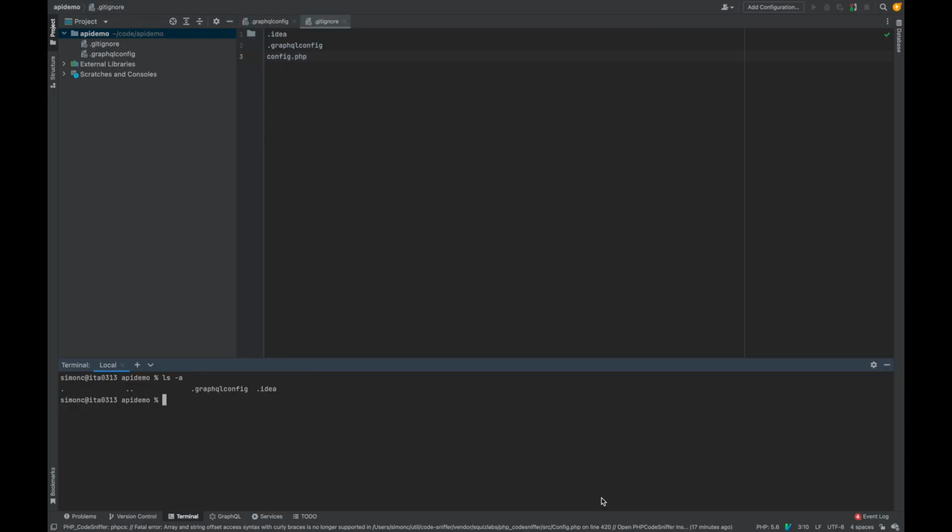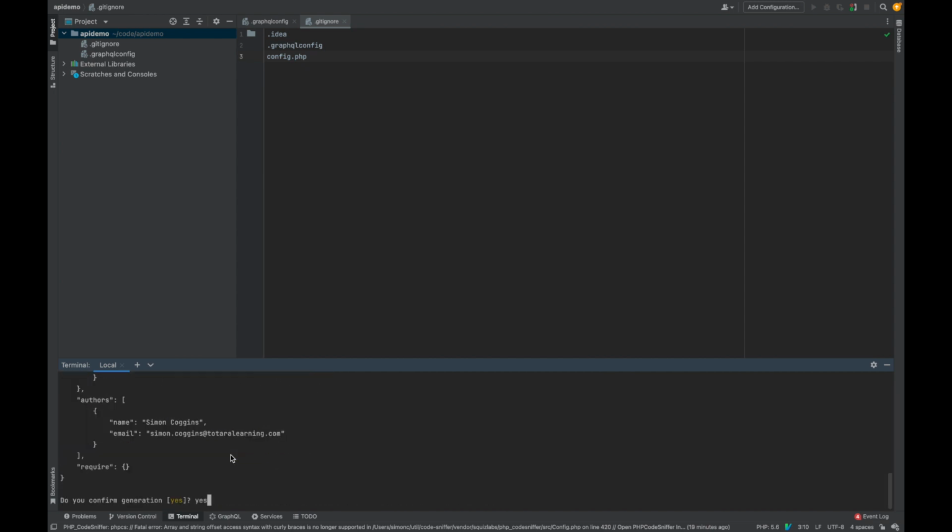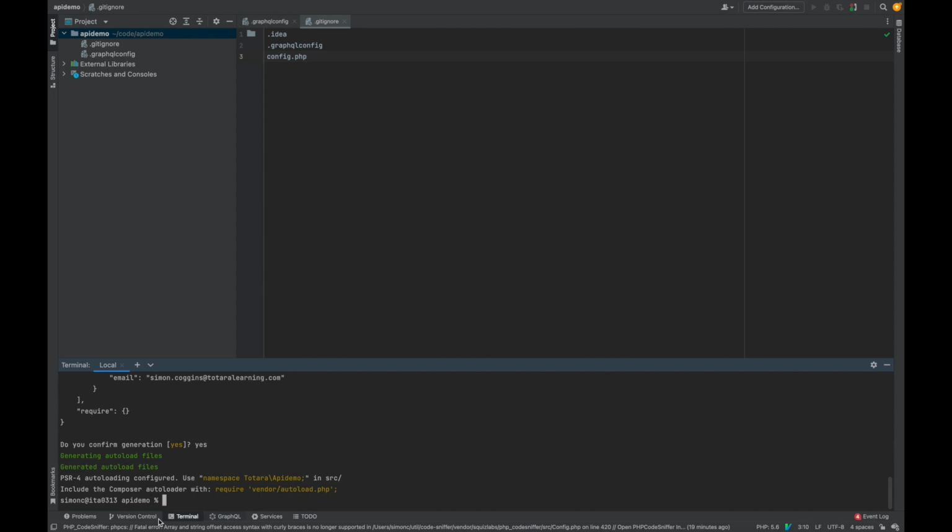All right, so the starting point is just setting up the project. So I've got an empty project file here. I'm using PHP Storm as my IDE, but you can use any IDE. And I've just got a folder here called API demo. And I've just put a git ignore file in here with a few config files that I'm going to use. And I've set up a GraphQL config, which will allow me to use the built-in PHP Storm GraphQL client later. So I'm just going to start a composer project so that I can bring in that HTTP client dependency. Cool, so we should be up and running there.